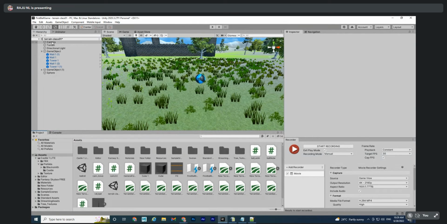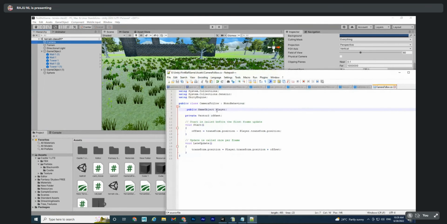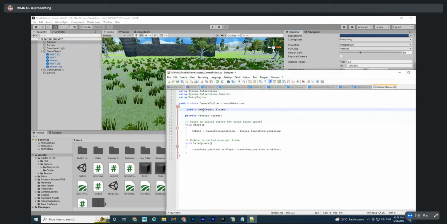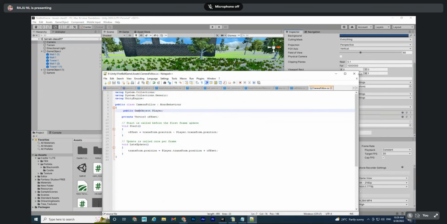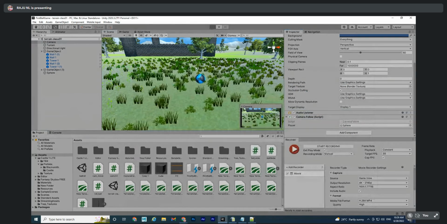So select the camera. Go down. Here it is asking, which is the game object? Give me that game object I will follow. This game object is what? Game object player. Give me the name of that, I'll follow. So you drop the sphere here, and you follow that sphere. That is the meaning. This is sphere. Now it is a game object, so it will follow the sphere. Understood?